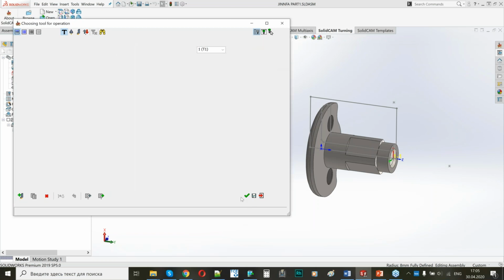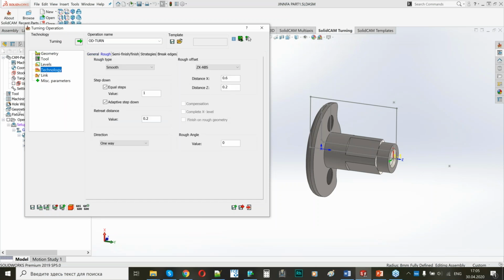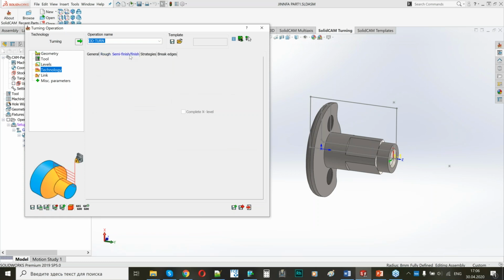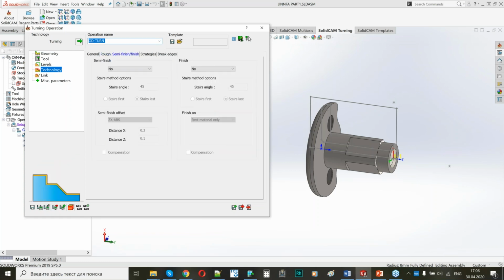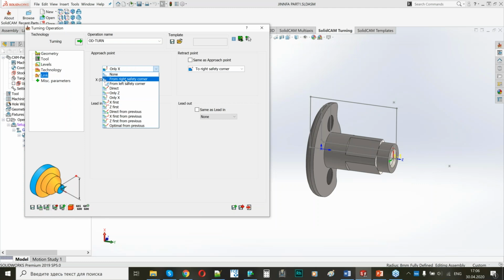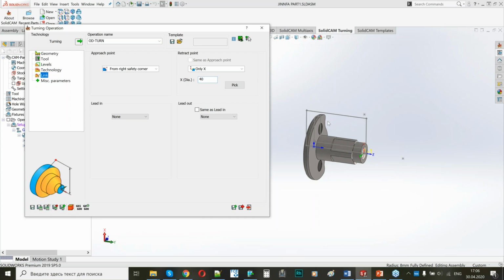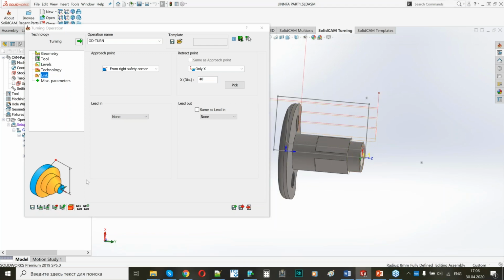and what I can do, I have to add, of course, my tool also for the cutting process, and I will leave these levels. I will apply the roughing type operation, 2 millimeter step, and some allowance for the finish operation. I don't want to apply finish. And what I want to do is I want to apply only X lead in and lead out. I will apply here from safety corner, and here I would like to pull out my part from the guide bush and leave it for the milling operation. So I will put only X movement here, and part will stay where it is in Z direction. And I will apply that. This is what I have for the rough turning operation.